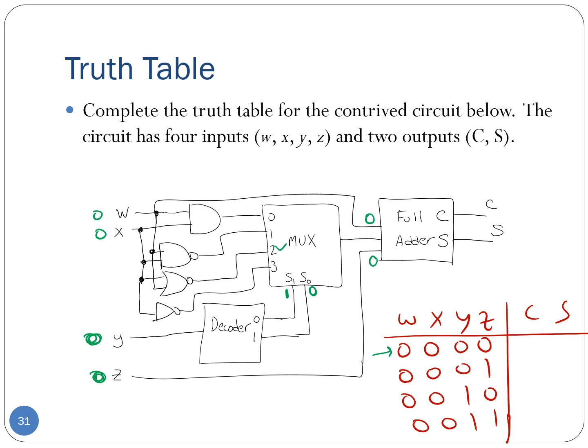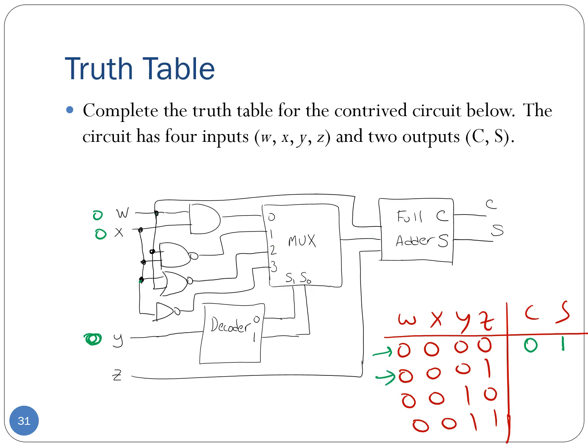Now this is basically a NOR gate, and it is NORing X and W. Both are 0 right now, so 0 or 0 is 0, not of that is 1. So this 1 would be forwarded here, so this full adder would output 0 plus 1 plus 0, so your sum is 1 and your carry is 0. Okay, so that's the first row.